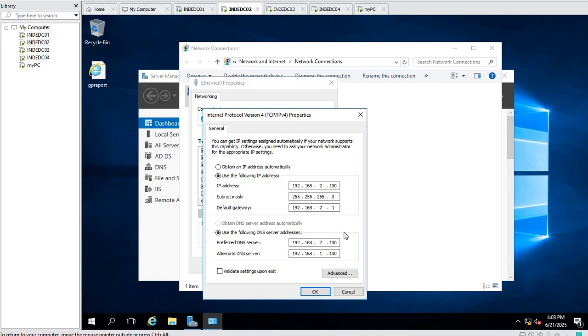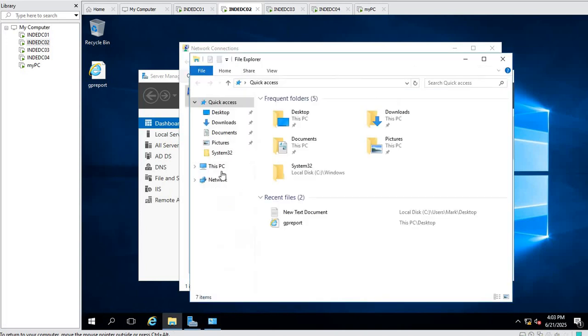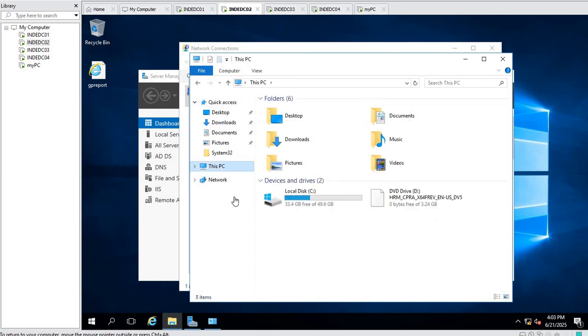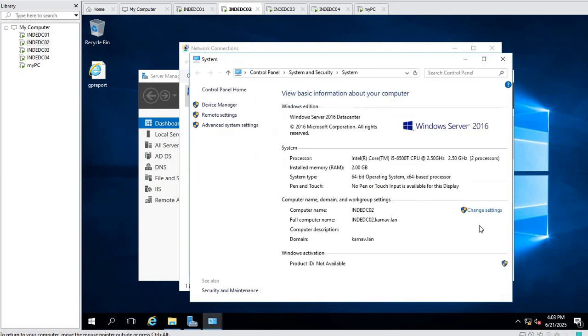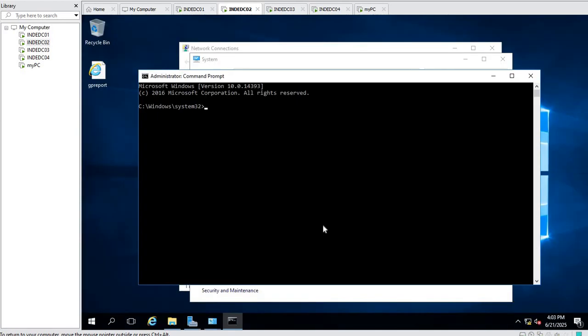See, 2.100, and you can see the name from here, or you can just run this command.